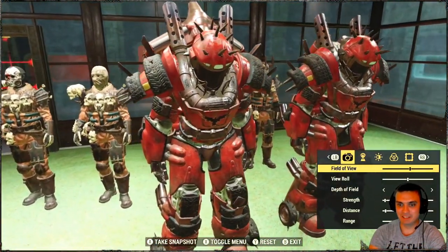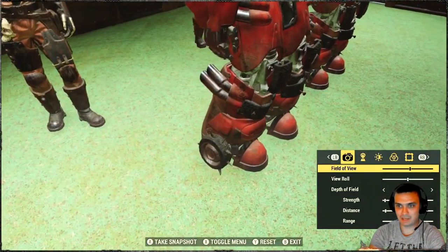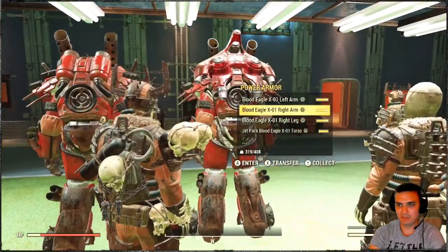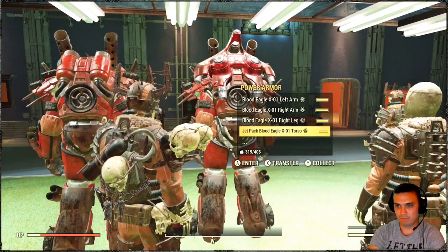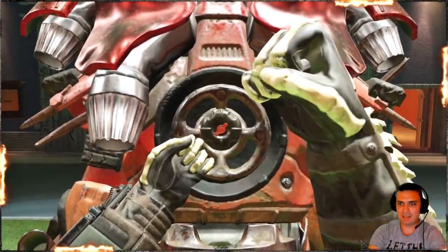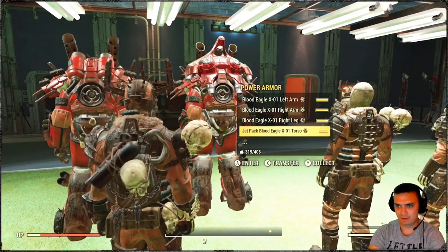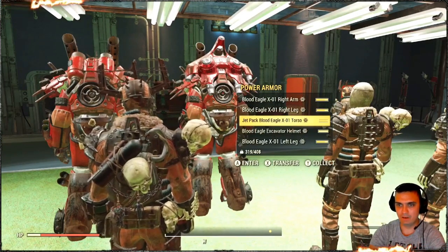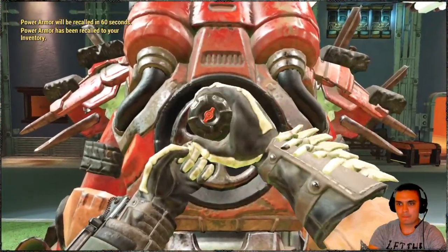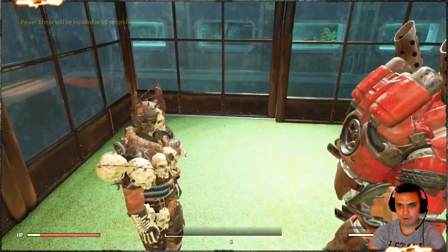Looking good, man. Looking good. Look at those wheels over there with the spikes. Sheesh. By the way, this is the, man, I forgot what it was. Gonna have to jump into this one to tell you which. Oh wait, this is the Red Rocket Ranger skin. Anyway, let's jump into this guy. By the way, the Pip-Boy turns on, not the gloves.